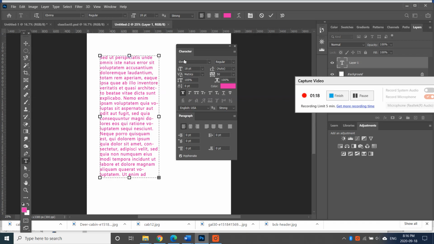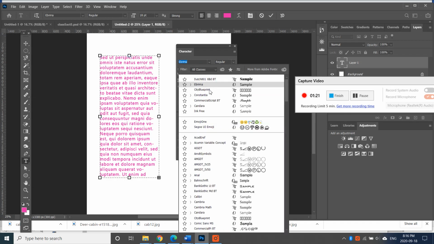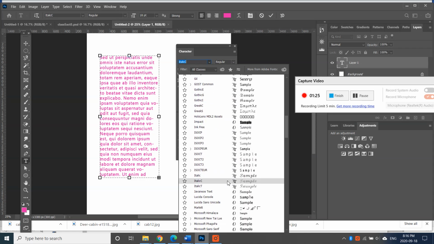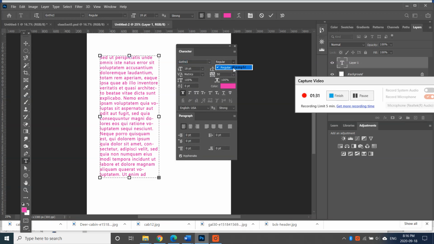All right, so this here is the font. So there are many different fonts that you can choose from. It shows you what the font looks like on the right hand side, and over here is the font weight, and right here is the font size. It shows you your most recent size up there, and over here this is something called leading. Okay, so usually it's set automatically.